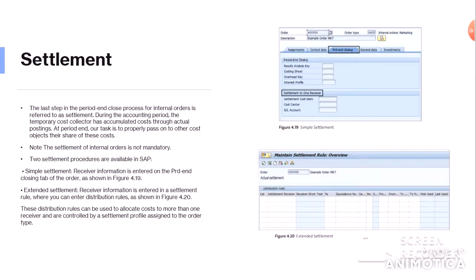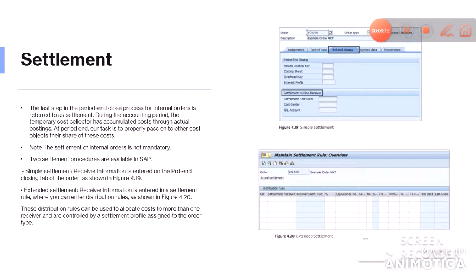And now the settlement. The last step in the period end close process for internal orders is referred to as settlement.